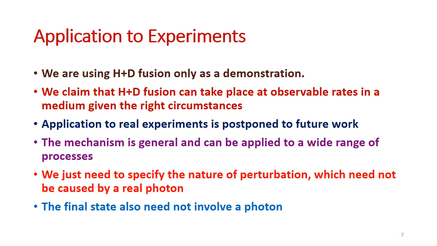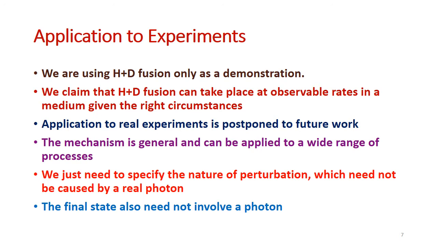Observable rates means that if you load the system with enough hydrogen and deuteron, then over a reasonable time it is in principle observable. Now at this point we are not directly making contact with real experiments, and also we need the right circumstances. I will explain what those are. We are not claiming necessarily that this particular fusion mechanism is seen.